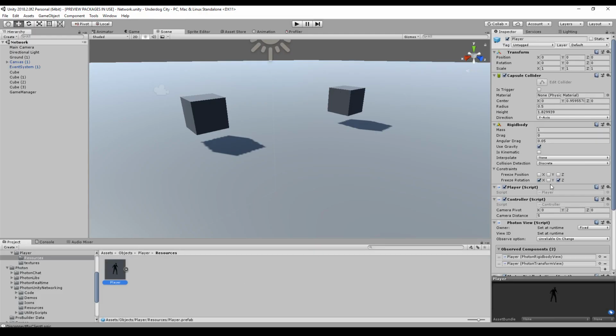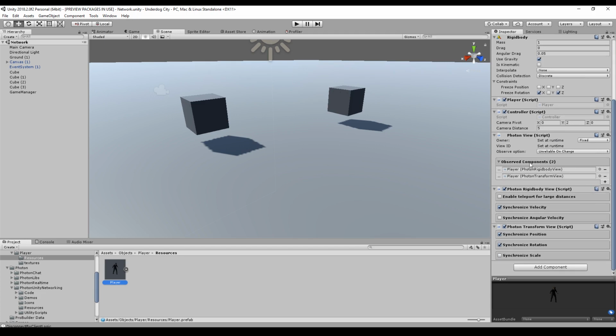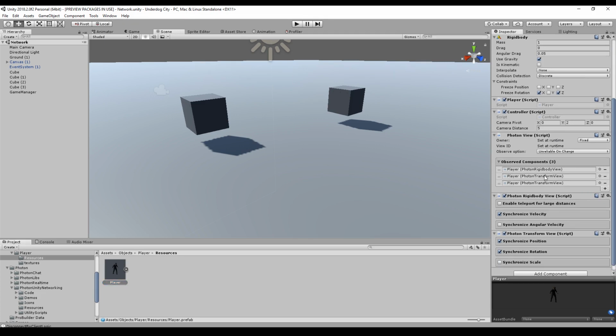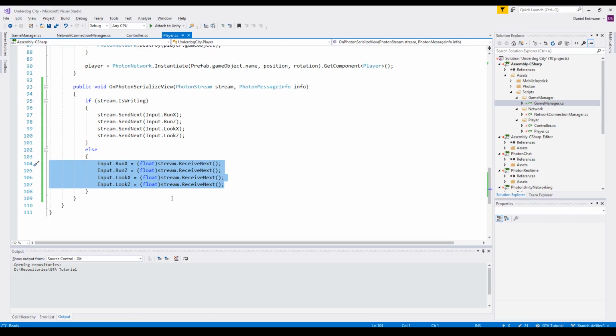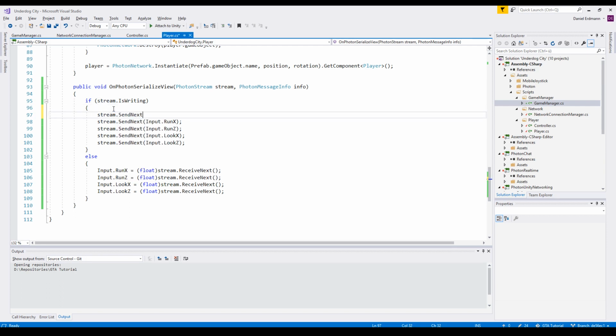We're not done yet. We have to go to the player and add an observed component. Here we already have the rigidbody and the transform, and now we can add the player. We can't use the controller because it does not have the interface, but the player has the interface. So we could also say, okay, we can get rid of the position, rotation, and so on. We could delete those two and do it on our own, by just saying, for example, stream, send next, transform position x, y and z and so on, and just apply them here.